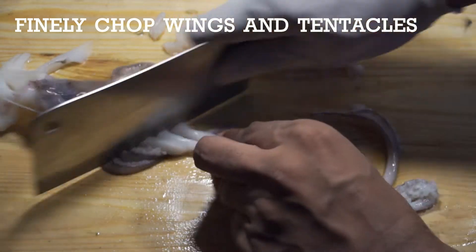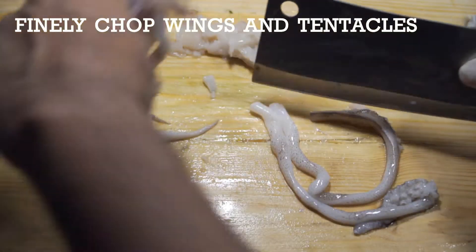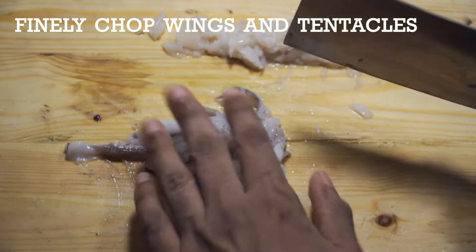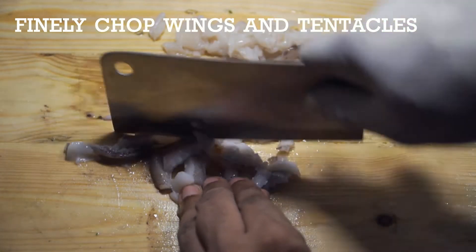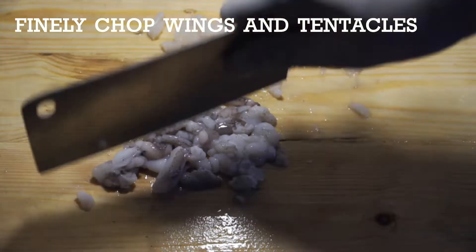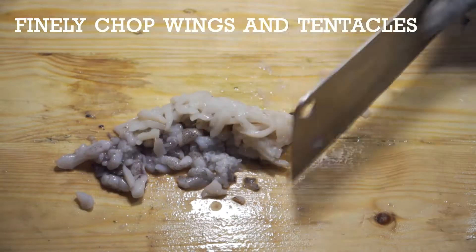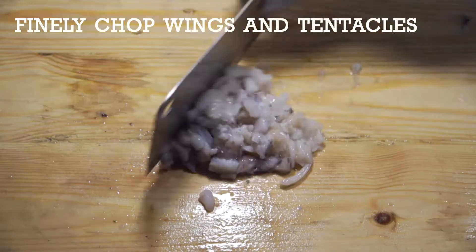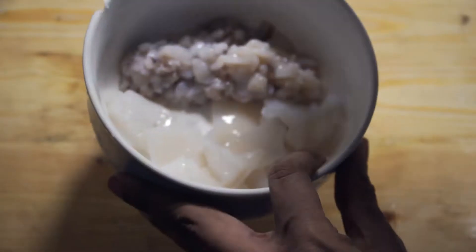The reason I took the gloves off is because cuttlefish are super slippery and I want to make spaghetti and calamari, not spaghetti and fingertips. Let's just say I know a person who was overconfident in his knife skills, started thinking he was Gordon Ramsay, chopped a little too fast, and ended up in the emergency room. So take care — safety is paramount. Take care of yourself.